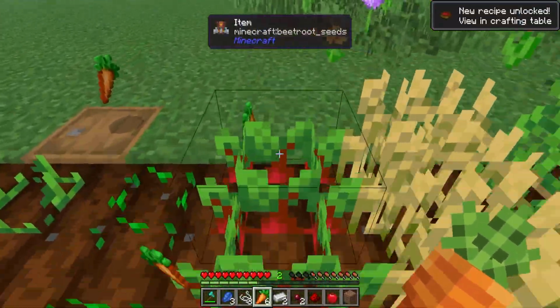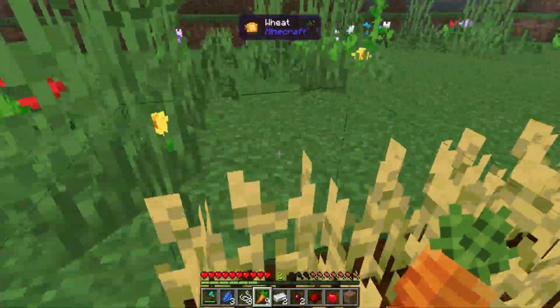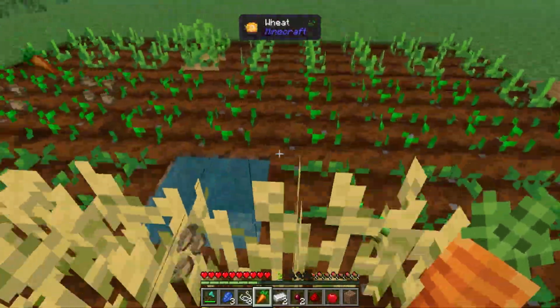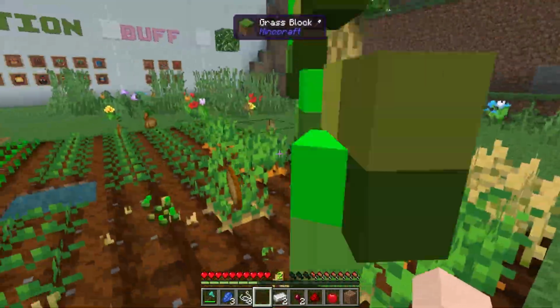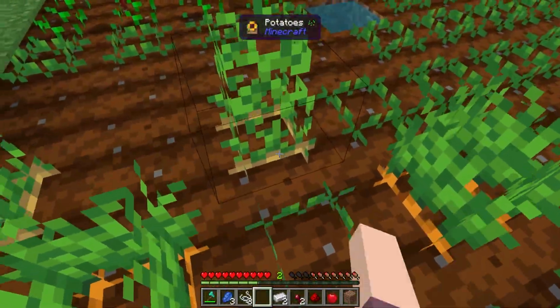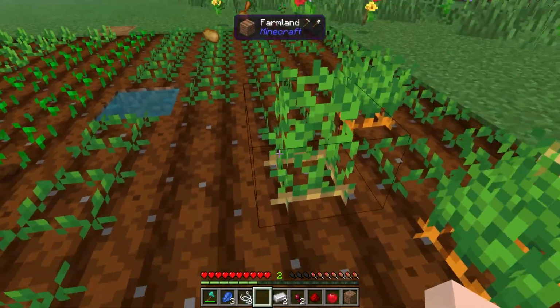You don't need to hold shift or anything, you just need to walk through them. And you can plow all the things. You can make some crop circles pretty easily too. Pretty nice. I love how it replants the seeds as well if you have them in your inventory. If you're holding them. Be very useful for all the different farmers in your life.